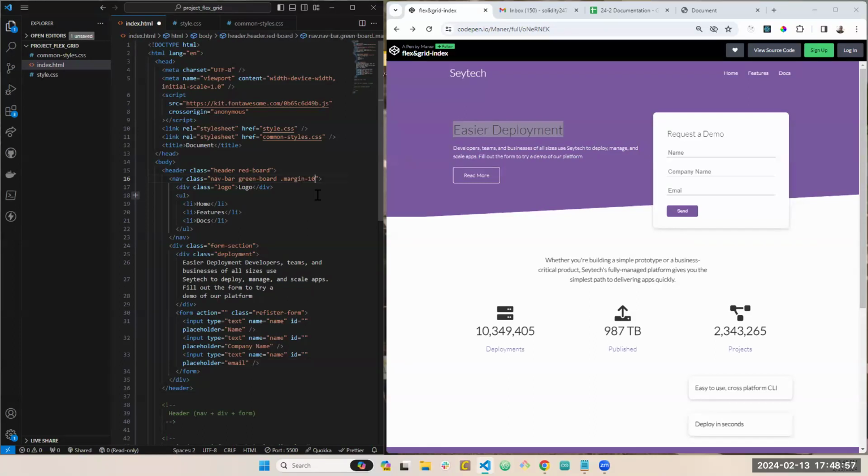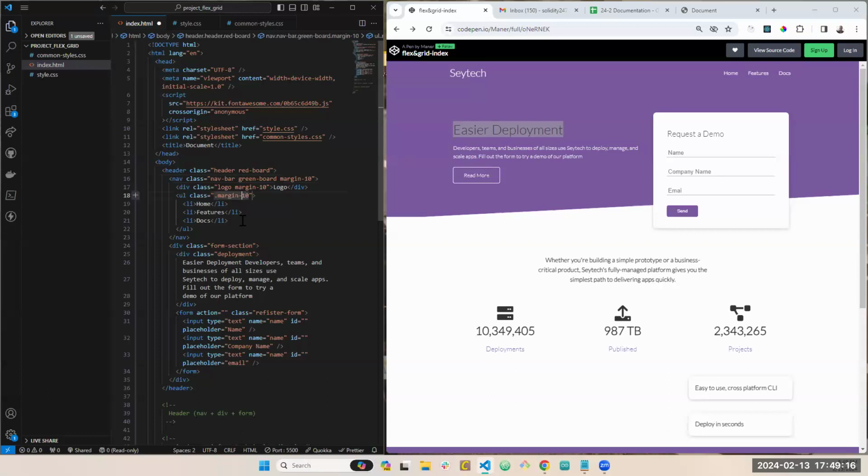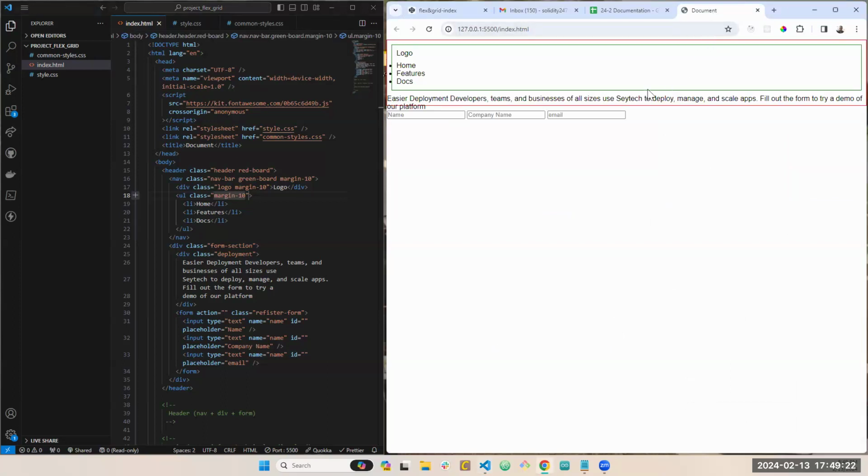Margin 10. Let's give it to a logo. The dot, sorry guys, the dot is for CSS only. And for our UL.